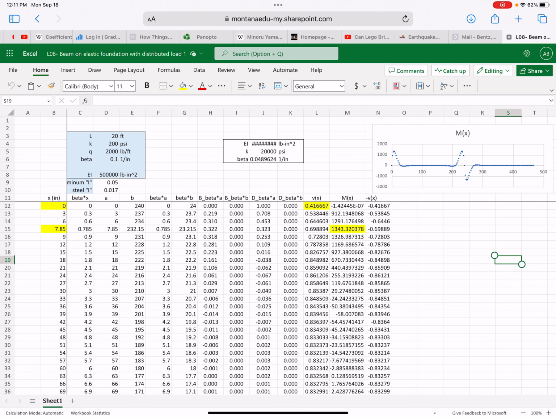And also to plot that, to get it to look like downward deflection is down, I just negated the result from the V of x term, since our sign convention for this puts positive downward for deflection.